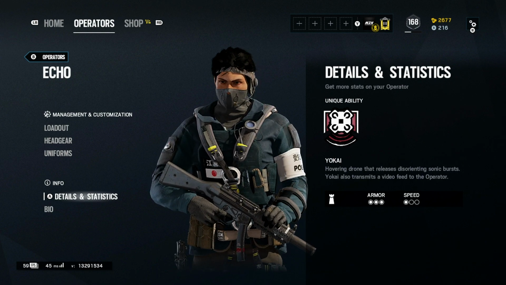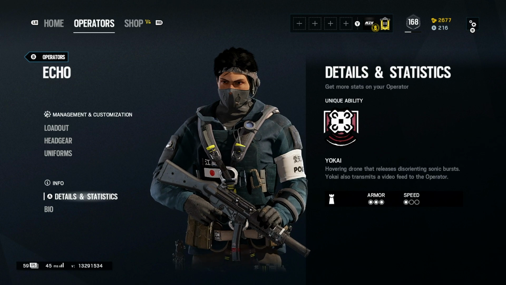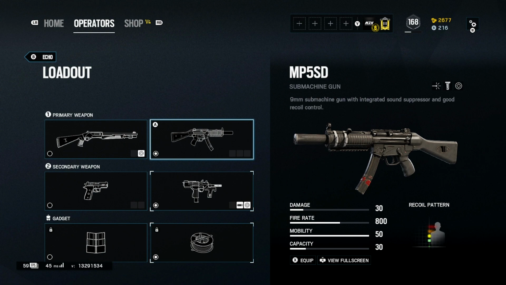With 3 armor, 1 speed, he's more of a hold objective operator. That's purely because of his Yokai drone, but again, I'll be going into that later. So today, he's actually got the supernova shotgun, which again, some people do use, and I've seen it happen, purely because his secondary is a little machine gun, which I suppose it kind of evens out. But with that said, he's also got the MP5 SD, which again, I always use without any attachments.